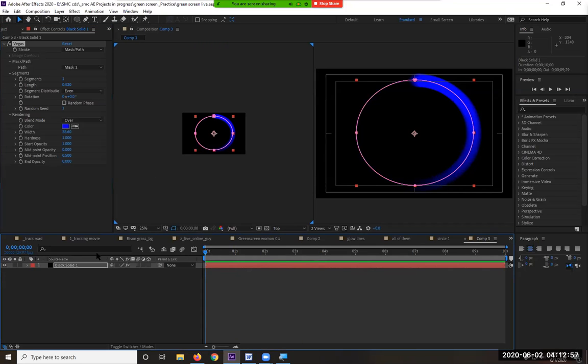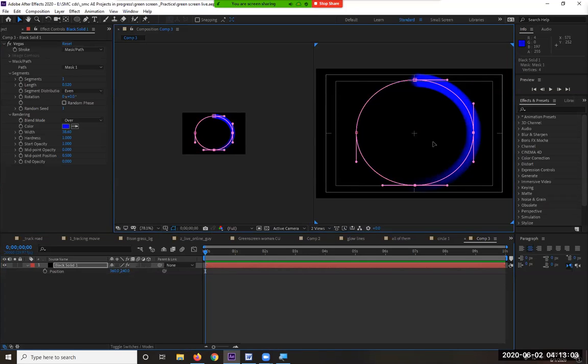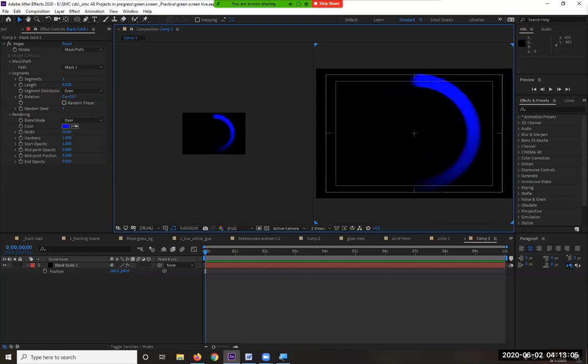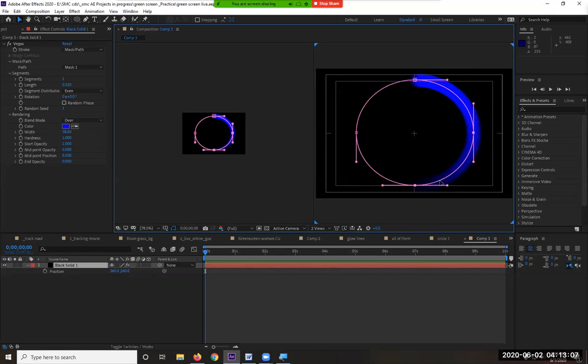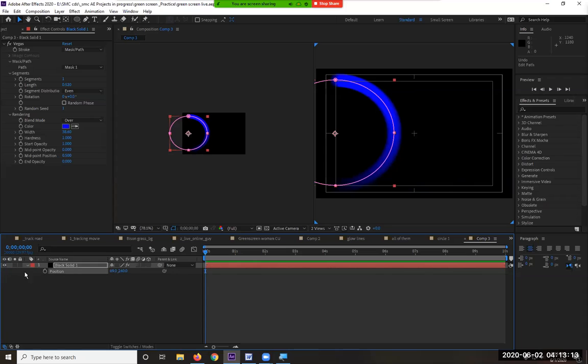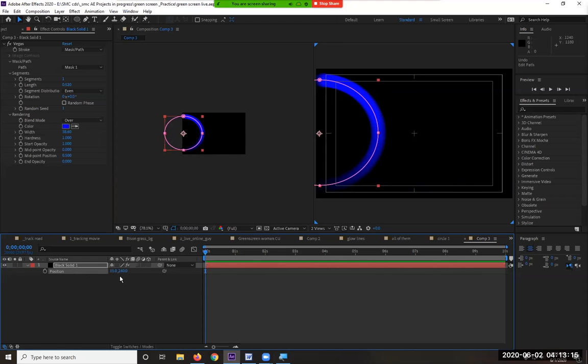Okay, so right now this is not moving at all, but I can play with the idea of playing with the position. Oops. And I wanted to keep it as a circle, so I take that, keyframe it.